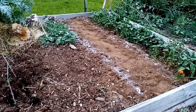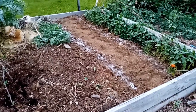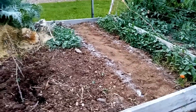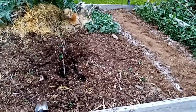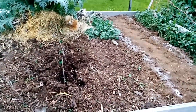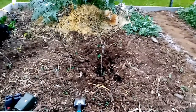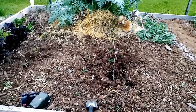You get creative. What else can you do it with? Well, sunflowers are tall, so let things climb them. I've even let peas climb them. Cucumbers, or the tiny cucumbers, stuff like that. So I'm going to go ahead and get one more row of okra planted. And I'm going to get some Epsom salt around these baby plants I just put in to discourage bugs from trying to eat these young babies.